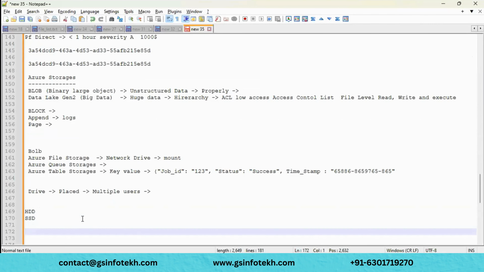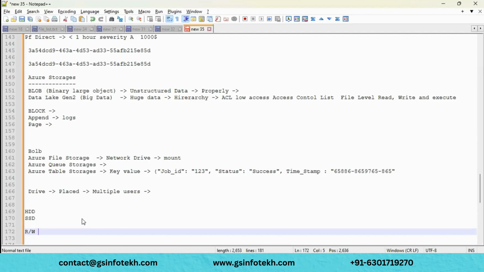Whenever you are performing read and write operations, there will be some delay in HDD. After storing huge data, you may not expect a quick response from that storage on HDD, so you can move that to SSD.